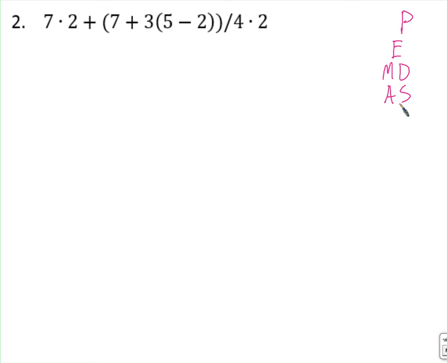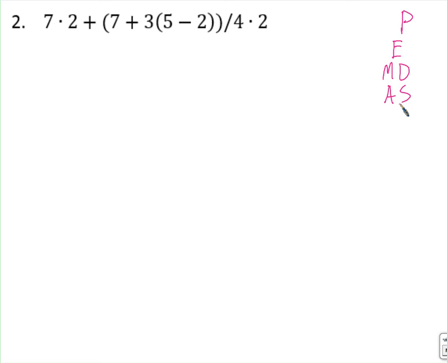You just do it in order from left to right. Well, yeah, I guess if we didn't have an agreed upon order, then everybody would just be doing it however they want. Left to right seems logical. So there's not an agreed upon order, and it's just kind of madness out there. But we do have an agreed upon order. If we didn't, then that could happen.